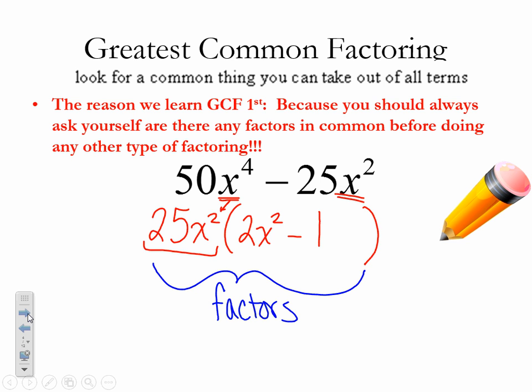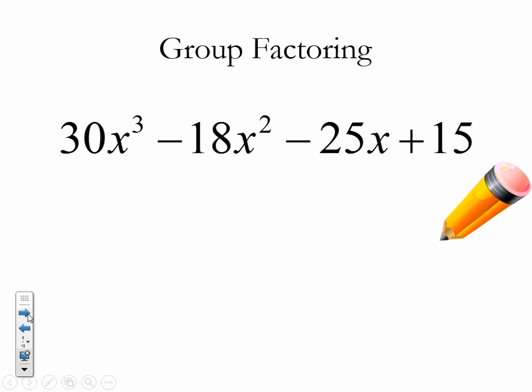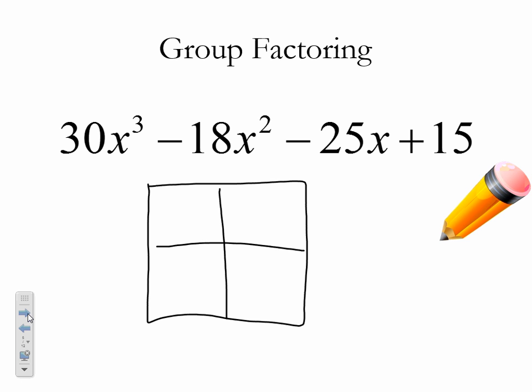Later on, we will continue and solve them, but for right now we're just taking a look at the factors. Another way we factored was using group factoring. What you're going to notice now is we still have 4 terms, but some of the numbers get a little bigger and the exponents get a little bigger. So remember with group factoring, we place them into 4 boxes because there are 4 terms.